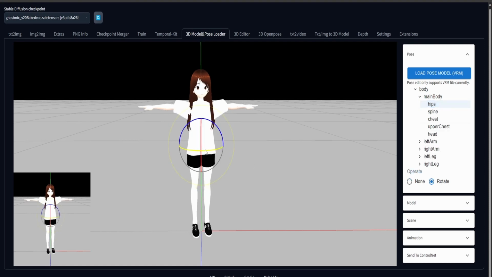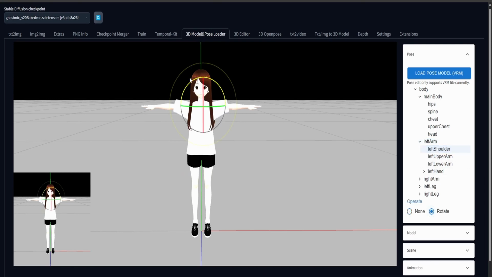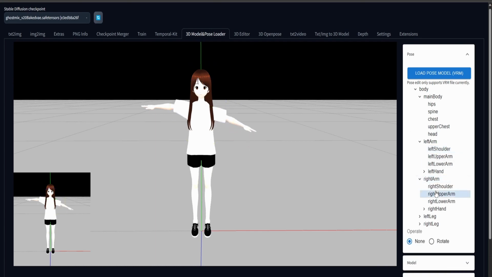Okay, basically I select whichever part of my character that I want to rotate. Here, it's already rigged for me. Then I can press on rotate down here. And I can give it something like a weird pose. Let's try how this is going to look like with ControlNet 1.1. Let me give her a silly pose. Right now she's looking like she's making the contact gesture from Bloodborne.